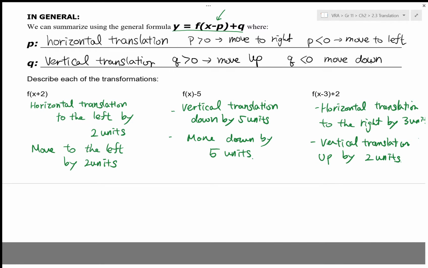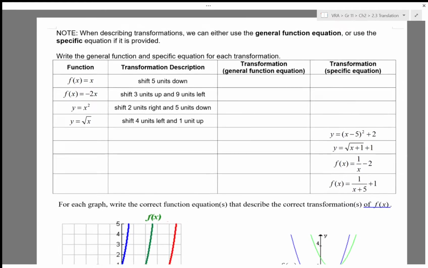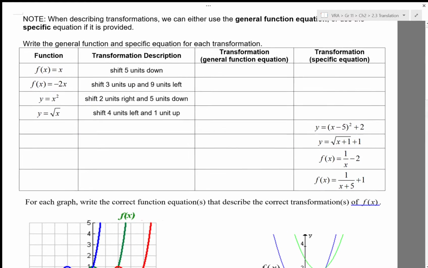Let's flip to the next page. We have a little more work to do here. This one I actually want you to go through with me for the first 2 or so, and the rest we will talk about later, okay? Now, for the transformations, I just want you to talk about the translations. I don't care about the stretches or compressions, so I just want you to talk about the translations, okay?